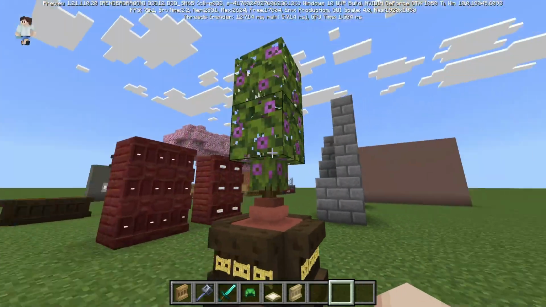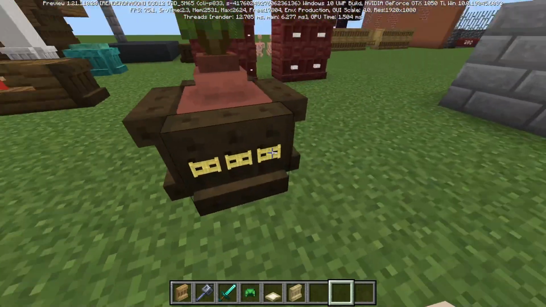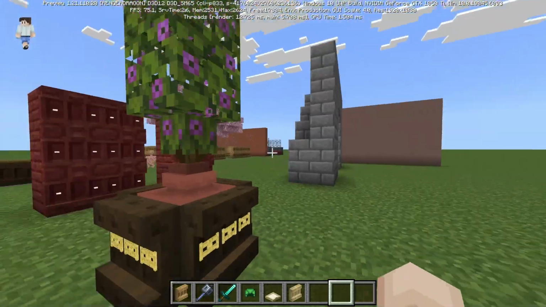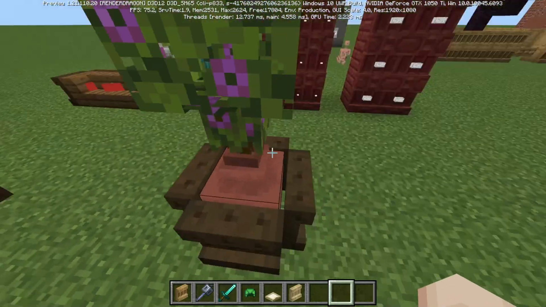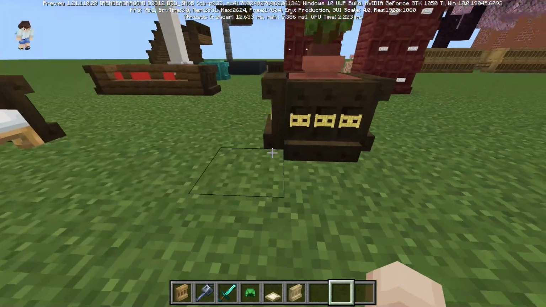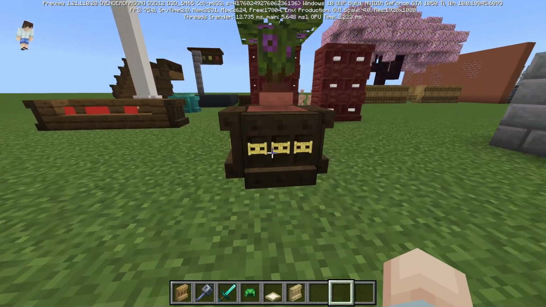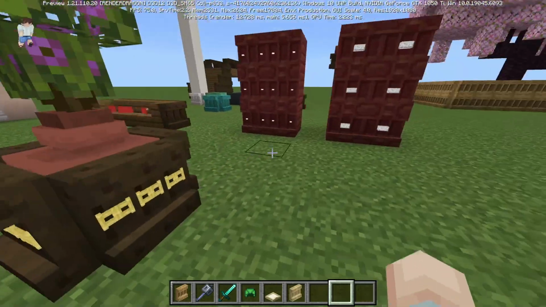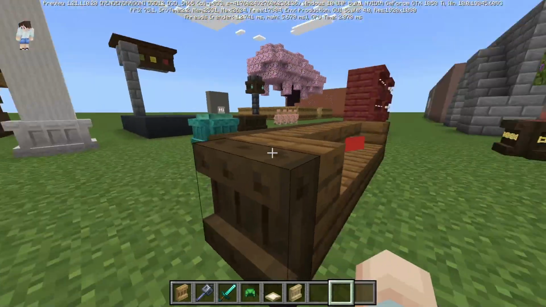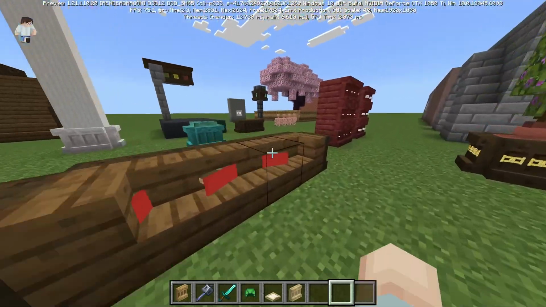Typically you would use trapdoors to surround it and it would look kind of weird. I think this is much better because it looks like it's actually encased in a pot. I added some detailing using bamboo fence gates. I think that looks nice. Here's the sofa. I mean, it's kind of bad, I'm not gonna lie. Sorry for cursing, YouTube.